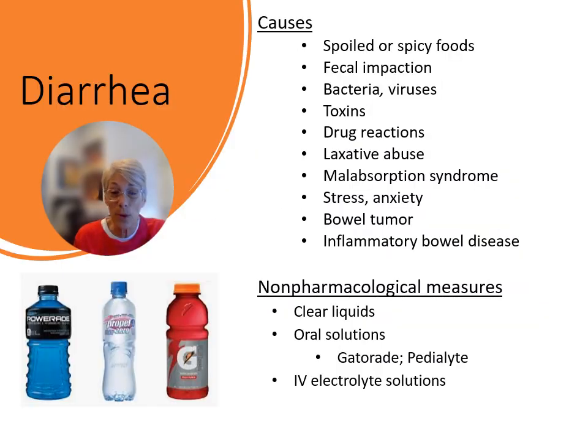So now we're going to go the other way and talk a little bit about diarrhea. Diarrhea can be from lots of different things. Diarrhea is the presence of loose, watery stool and may be acute, persistent, or chronic. It is defined as the passage of three or more loose or liquid stools per day. That's usually not normal, but we always want to establish what is normal for this individual.